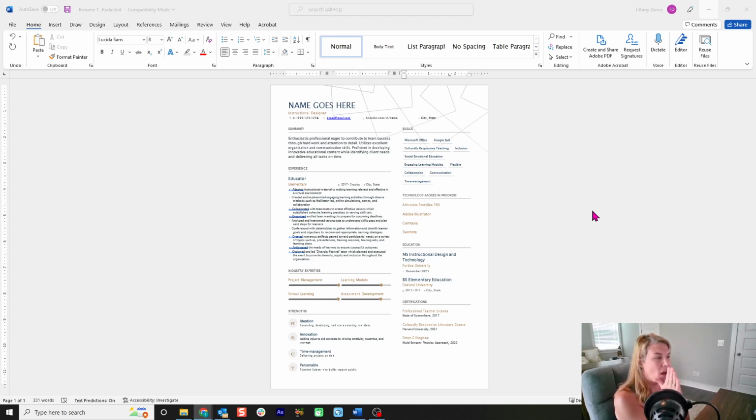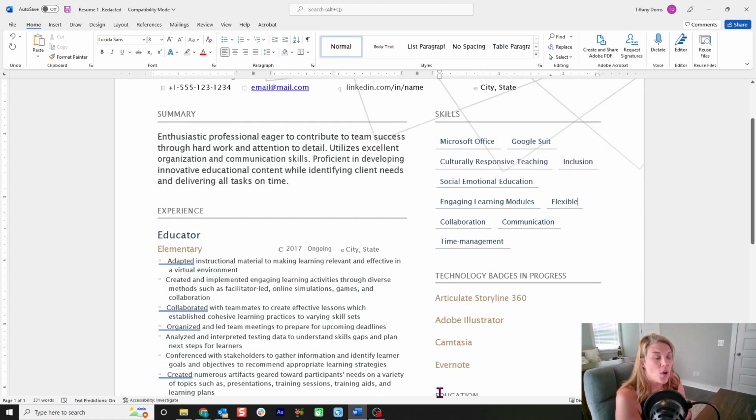But then my eye automatically goes to the right-hand side. And the first thing that I'm looking at is the skills section. So let me zoom that in so you can see what I'm seeing. Okay, so I see skills, which is great. That's a great thing to draw your attention to. However, the first two skills I see are Microsoft Office and Google Suite. Not exactly mind-blowing, right? Pretty much everybody who's worked in the professional world in the last 10 years knows how to use Microsoft Office and Google. So that's really not putting your best foot forward. Hey, look, I can do what everybody else can do.